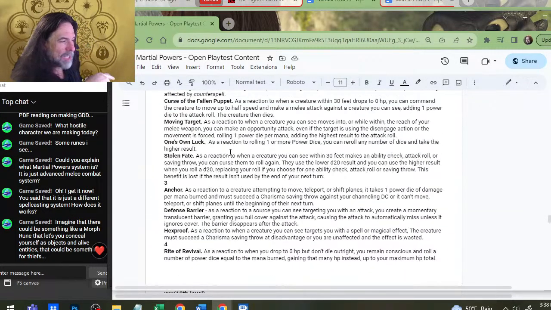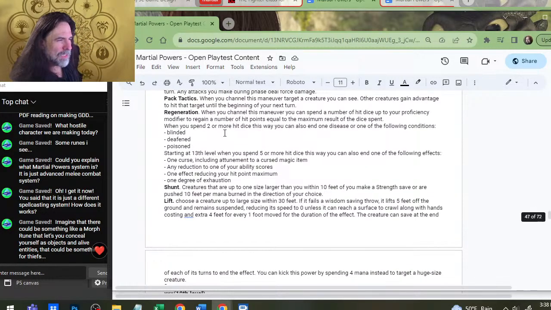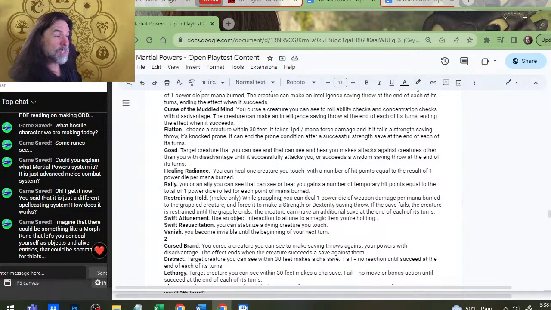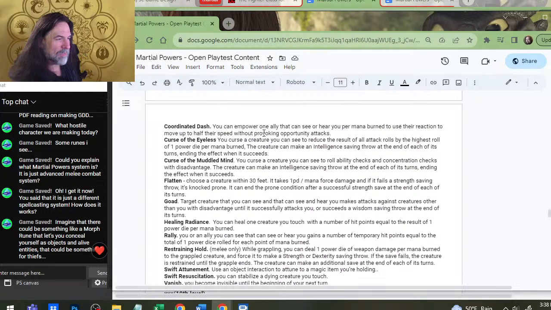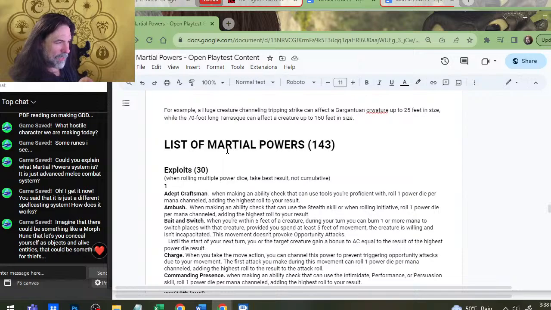There's also reactions that cost mana to use each time. There's maneuvers, which are like spell-like effects that you can use with either an action or a bonus action to trigger, to affect somebody, that doesn't require you to maintain concentration, but once they get hit with it, it's either an instant effect or it stays active until they can get out of it with a saving throw or a condition. And then there's exploits, which modify die rolls.